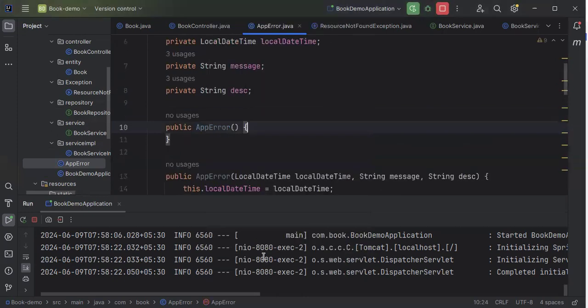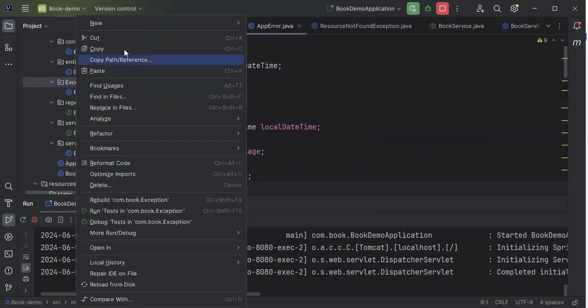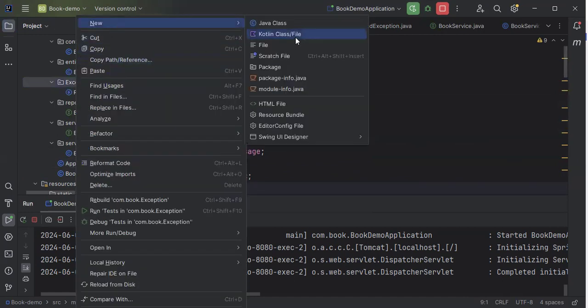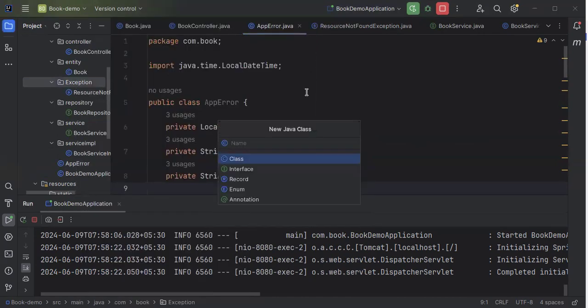To handle all types of exception, we will create one global exception handler class. Right now we are only handling the resource not found exception, but there should be one class which will handle all types of exception in the application.